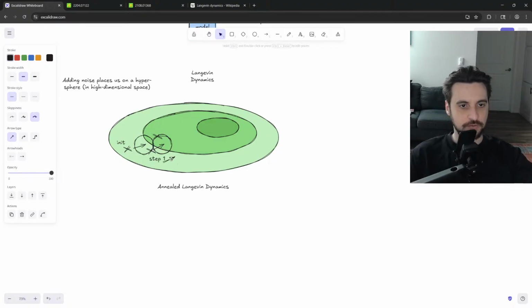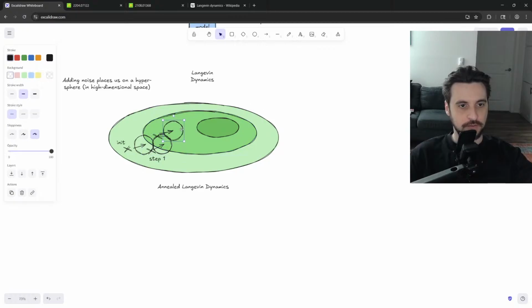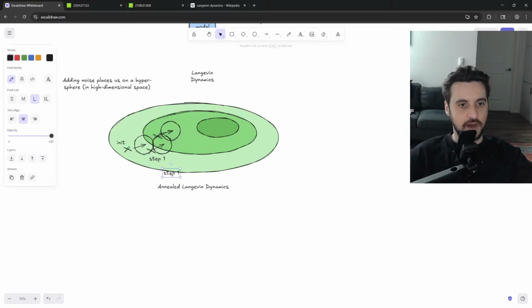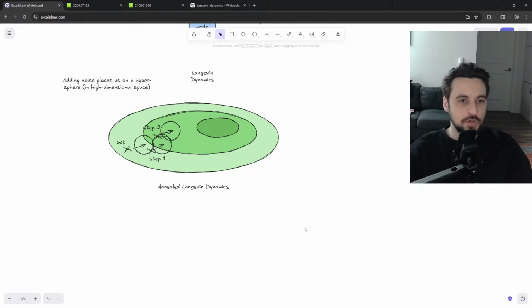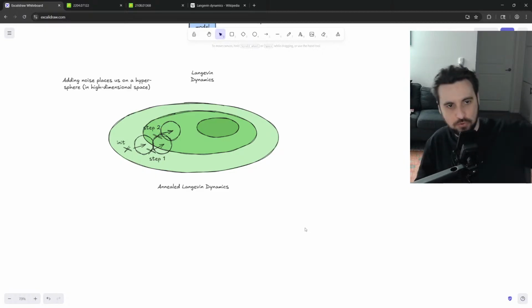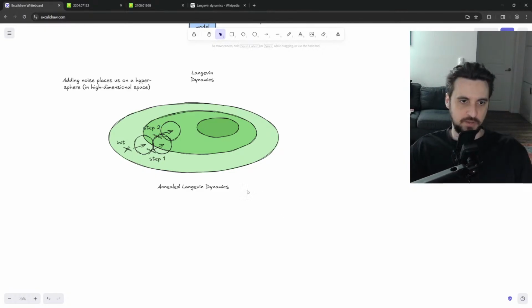Then I would take another gradient step of the same size but pointing towards my high value. Then I throw myself on another circle here. Etc., etc. I eventually make my way in this noisy style. We can actually draw this picture in 2D, which is not a bad idea for a separate stream.